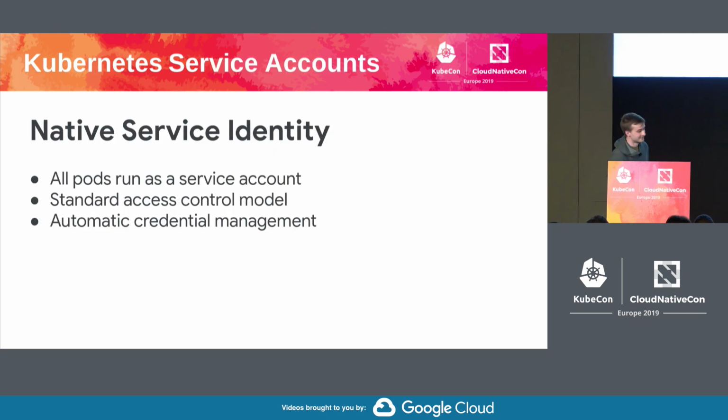As it turns out, Kubernetes has a built-in concept of a service account, of a service identity. Kubernetes service accounts are a resource type. They live in a namespace, and each namespace has a default service account. All pods are already running as a service account. They integrate with access control. They can be the subject of an RBAC policy or a pod security policy. And probably the most important thing to us is that they have automated credential management to an extent. So let's dive into that last bullet a little further to see how it can address our problem.